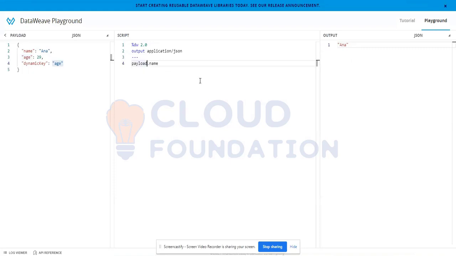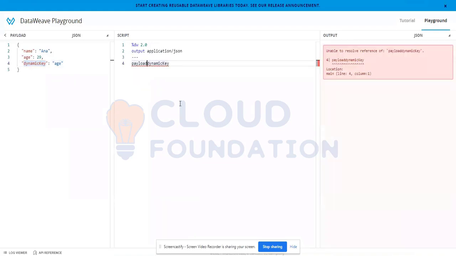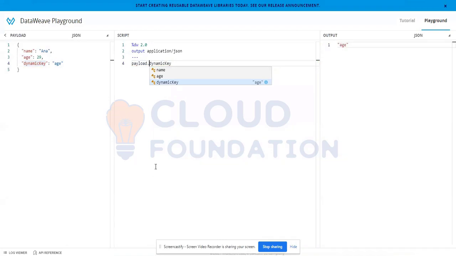That's the one I know works: payload dot name, payload dot age. What happens if you do payload dot dynamic key? Yeah, what do you get there? That age. This time it looks like a JSON message.